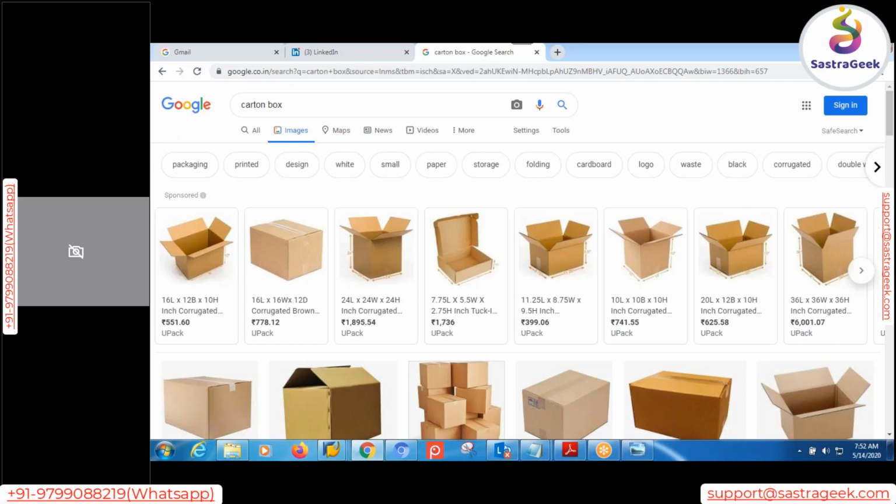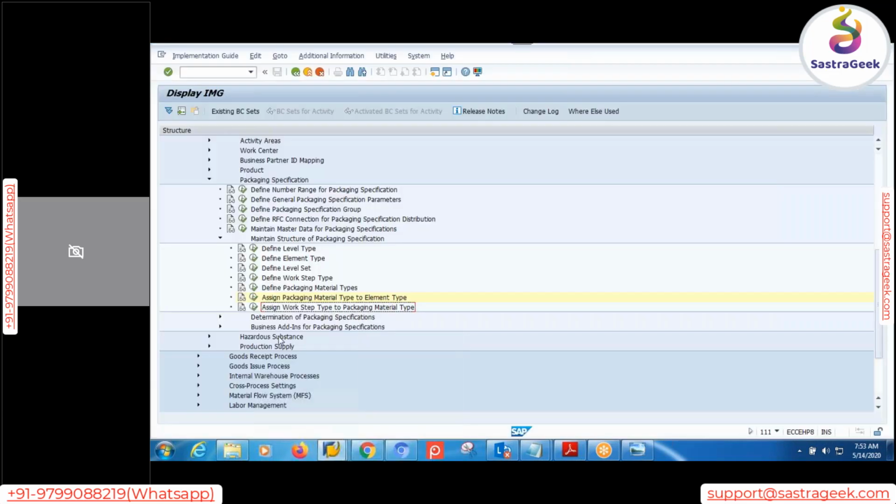Cotton box is separate and shrink wrap is separate, so directly on the cotton box we cannot apply it. That is not possible. Here our intention is that the relevant work step types are restricted with reference to packaging material type. That setup is this one.